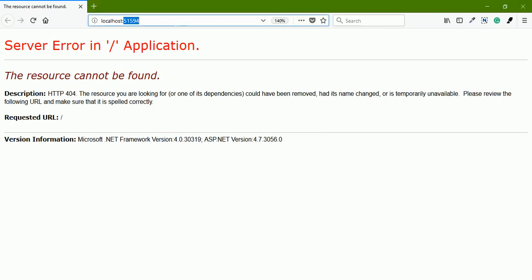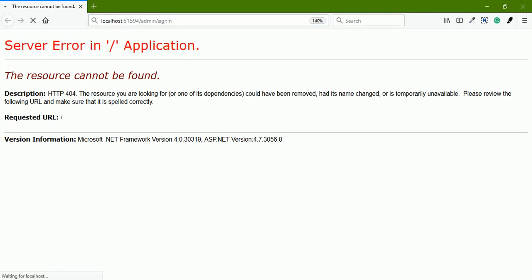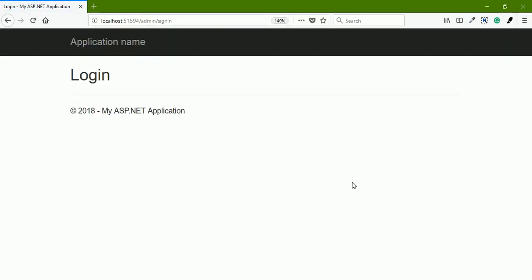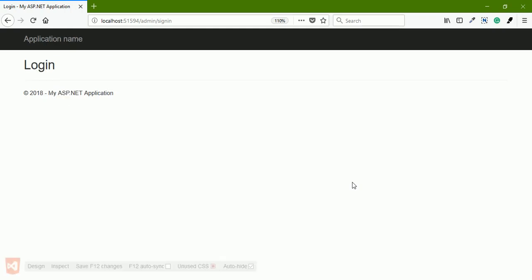So let us call our defined route, that is admin/sign-in, right? So let us see whether it is working or not. Yes, it is working fine, right? I hope you understand this concept.